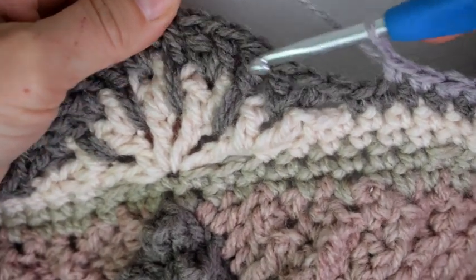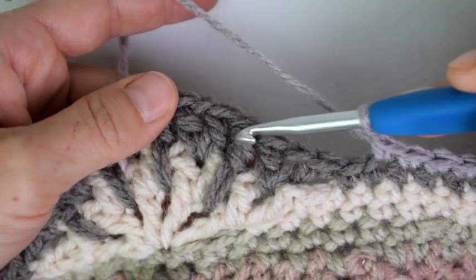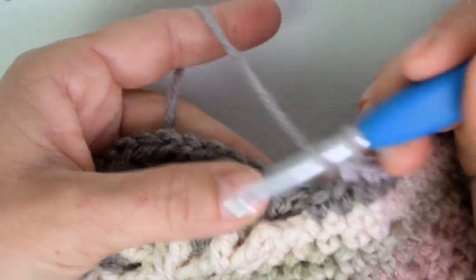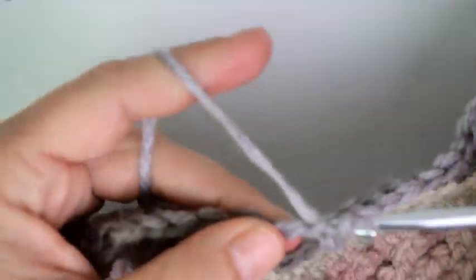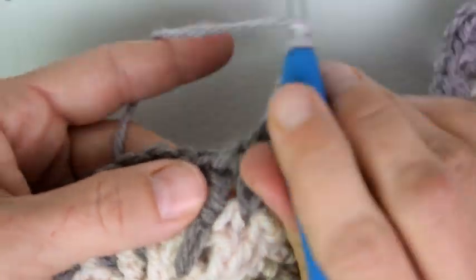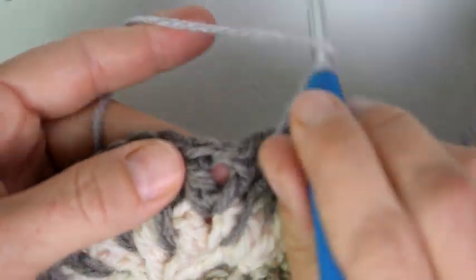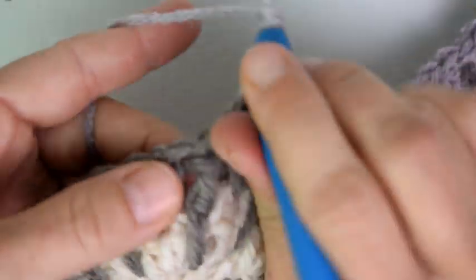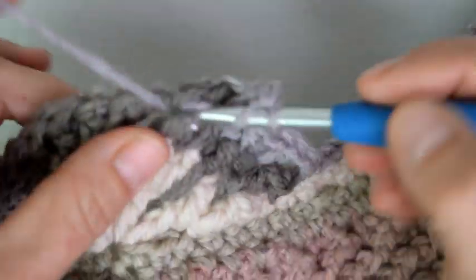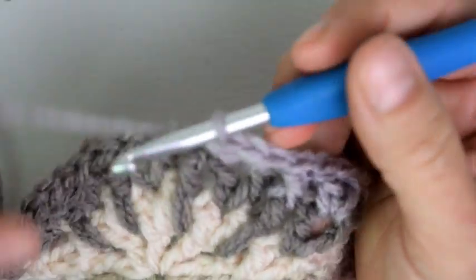And now we will V-stitch in each of the chain one spaces from the V-stitches from the previous round, and then front post double crochet in each of the treble crochet. So there's my V-stitch, front post double crochet, V-stitch in that chain one space, and then front post double crochet in this treble. Oopsies, try that one more time.